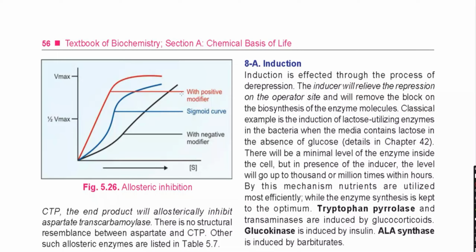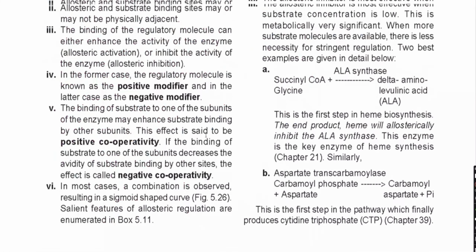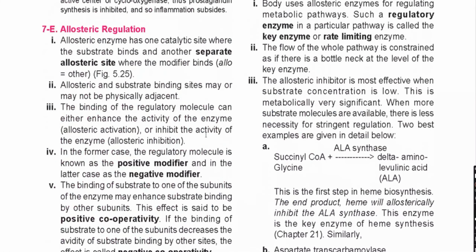So there are various important characteristic features which we will discuss now. One is the inhibitor is not a substrate analog. It is partially reversible, but when excess substrate is added, Km is usually increased and Vmax is reduced. So the effect of the allosteric modifier is maximum at a substrate concentration near the Km.